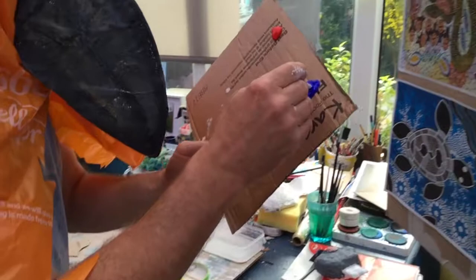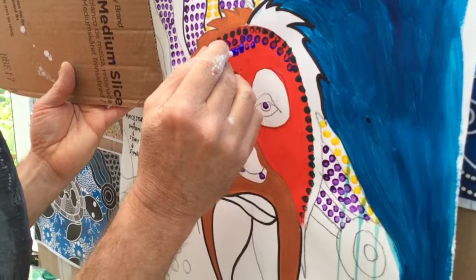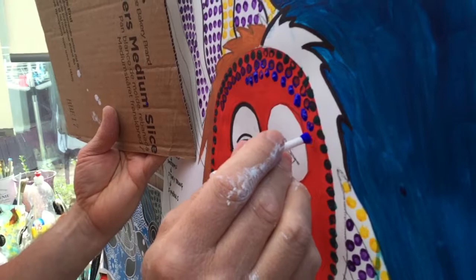Now, I'm just going to get some more, did I say ink? It's actually acrylic paint, guys. So if you can get yourself some acrylic paint, you're going to love that, because that is embossed. Embossed means it's coming up off the surface. When it dries, you could close your eyes and run your fingers over that. You'd actually feel it. But you see it, it's starting to stick up. Look at that. Whoa, yeah. It's cracking stuff, this acrylic paint.